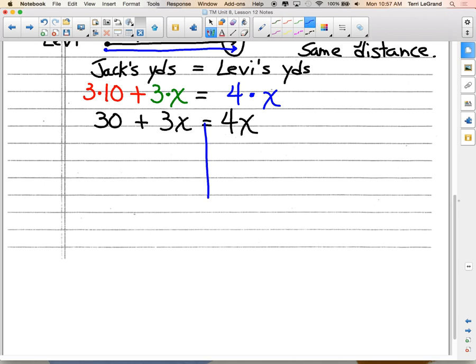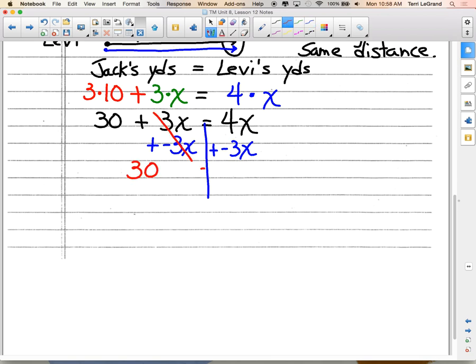What are we going to do? No. Add -3 on each side. -3 what? X. Yeah, we got x's on both sides. We only want them on one side. So when we have x's on both sides, we're going to deal with those guys first. So we need to zero out some x's. Let's zero out these guys. So now that they have canceled each other out, we have the 30.